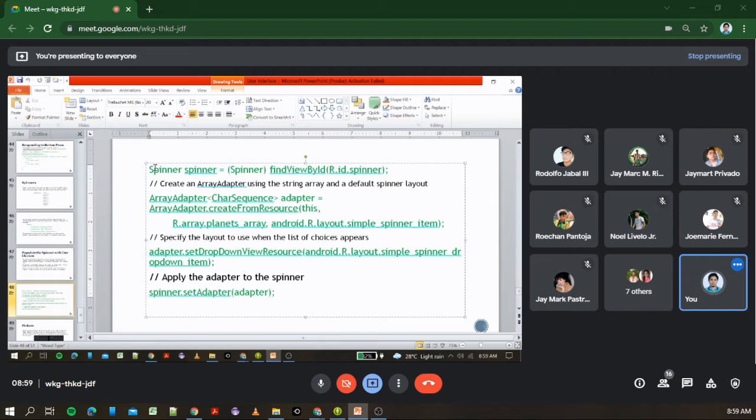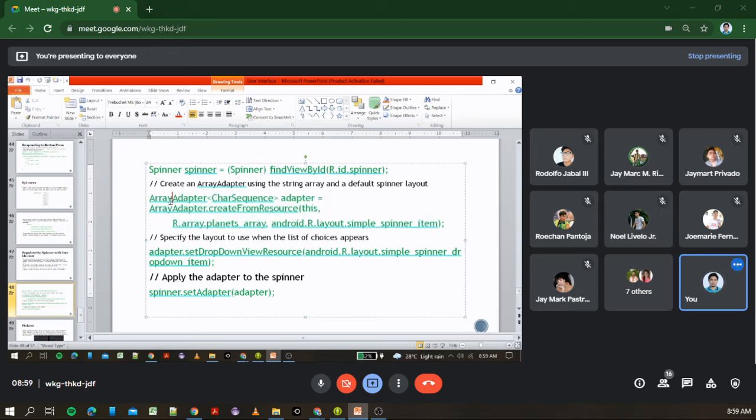So, ito una, kailangan natin mag-declare nung identifier para dun sa spinner na nandun sa layout at i-reference sa kanya yung ID ng magiging spinner natin. Then, next, we have to create an array adapter using a string array and a default spinner layout. So, ibig sabihin, bago natin ito gawin, meron na tayo dapat na-create na string array. Kagaya nung create natin last time.